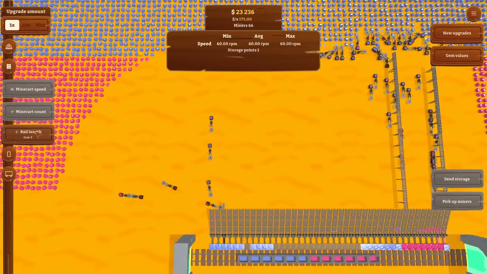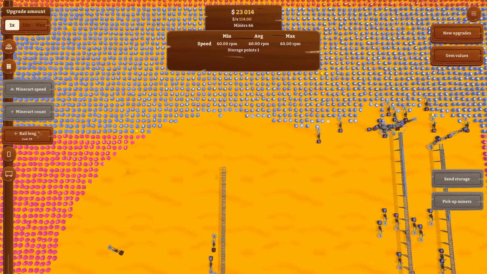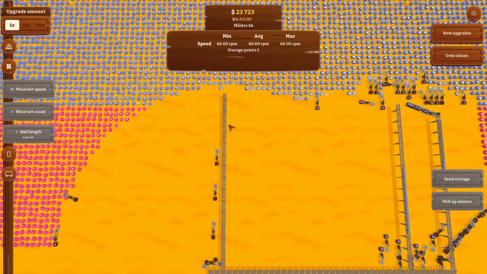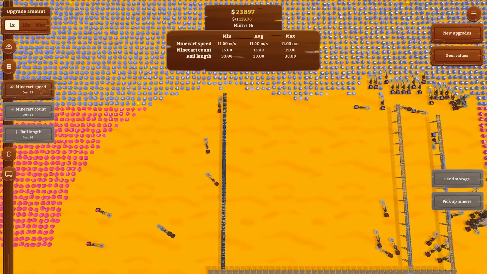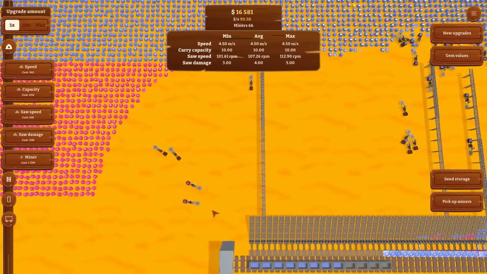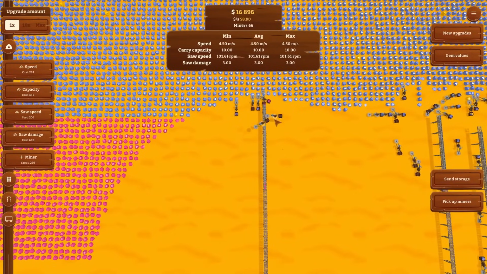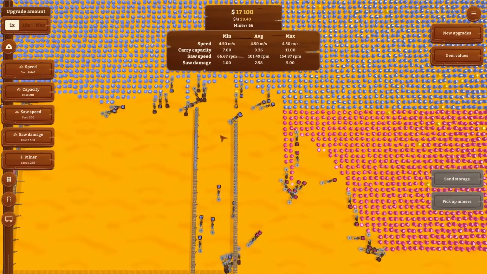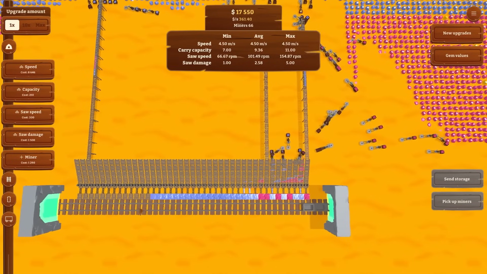Probably worth me getting a minecart system out here. Again, we don't want to be mining any pinks unless, of course, they actually go to a yellow. There we go. Pick them up, move them over here. Pick them up, move them over here. Beautiful. Oh, fantastic. This is great.